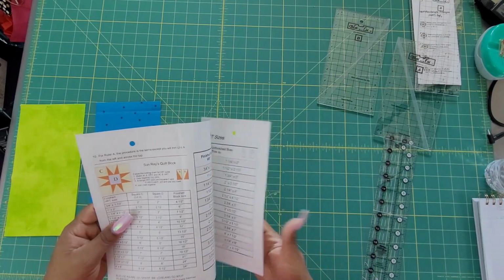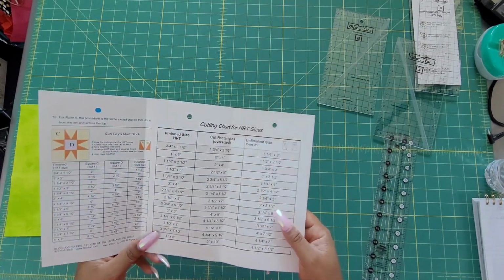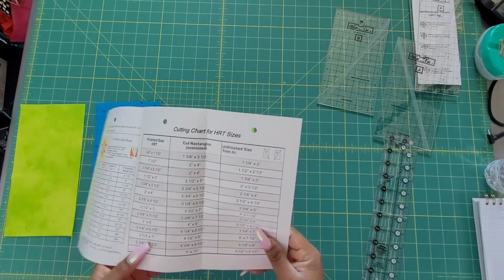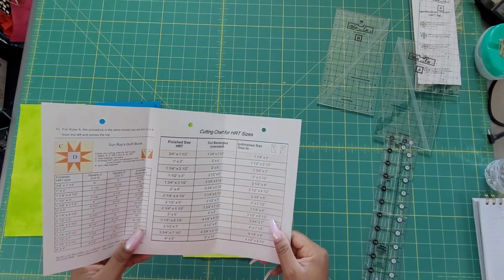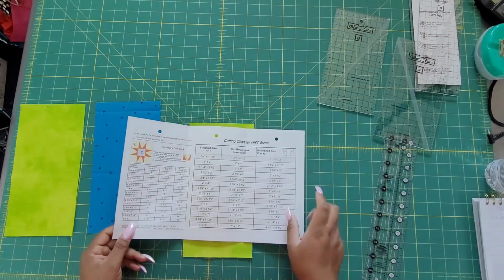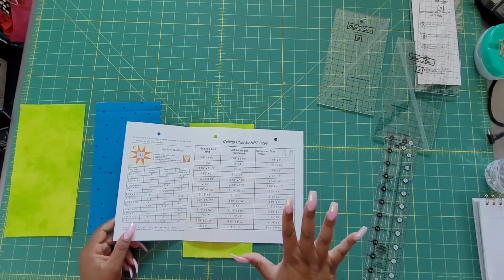You really want to try to hold on to this. I'm sure they have it on their website, but this is the pamphlet that comes with that, and it gives you the sizes that you need to cut, and then the sizes that it'll be finished, and that's going to be very, very important. You can certainly get the sizes in between. However, you might stumble into one that does not do exactly what you need it to do. I ran into that on the Oogie Boogie quilt. So if you just stick to these sizes, you will probably have much more success. There are ways to do it, but they're hard.